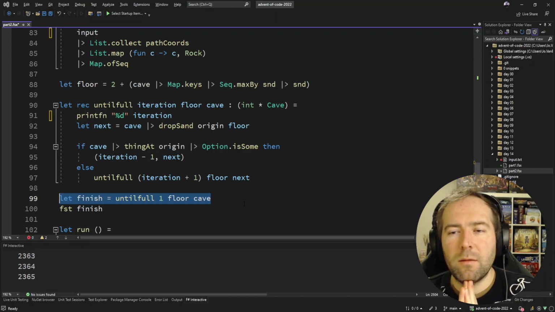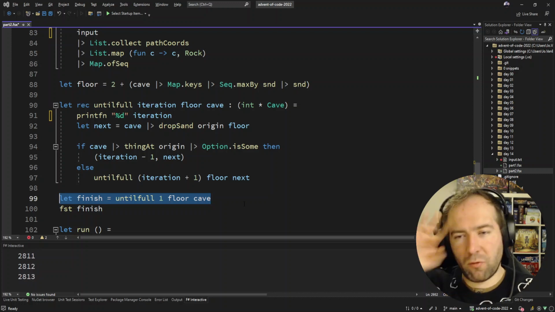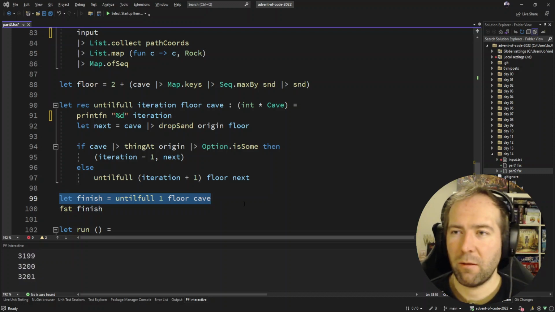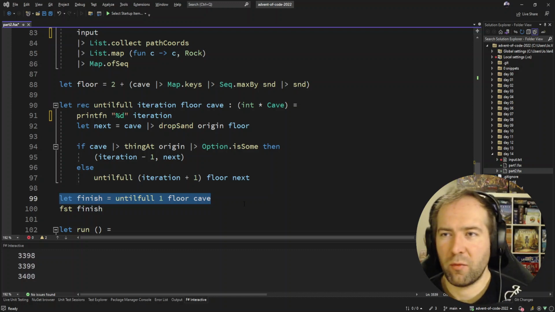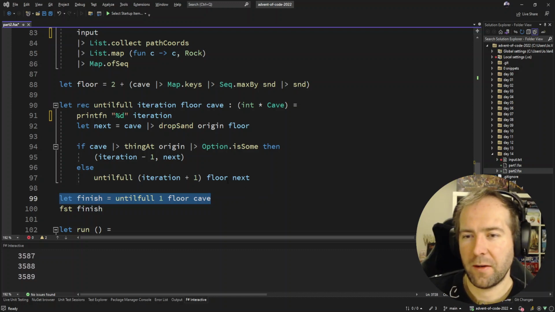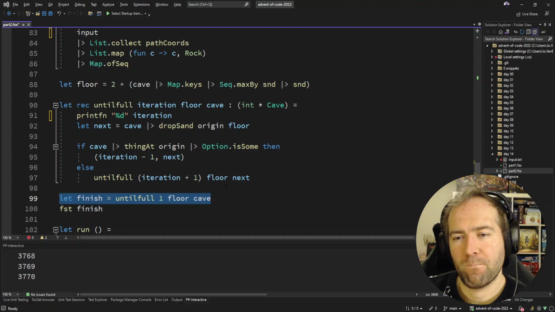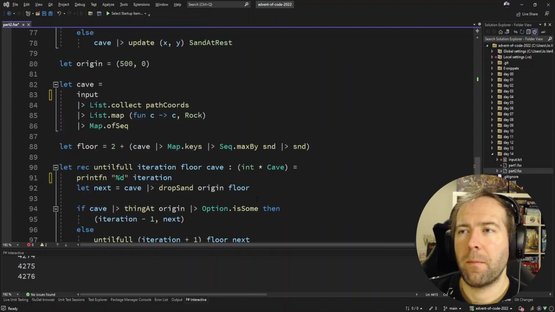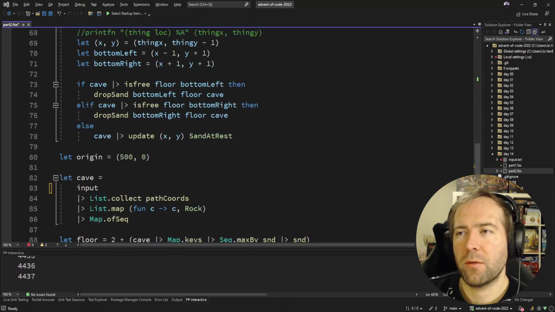Why is it happening? Because our floor is infinite and sand can just keep rolling off the pyramid. It kind of makes sense. How would one speed this up? Where are we losing the most time? Lookups, probably.